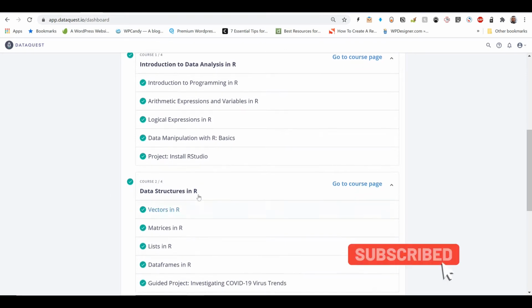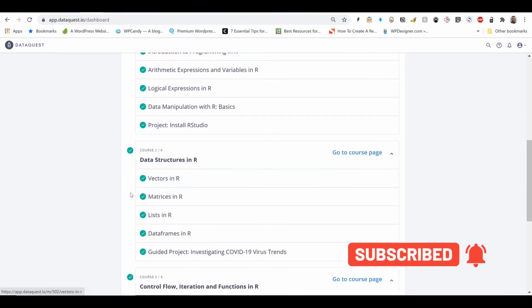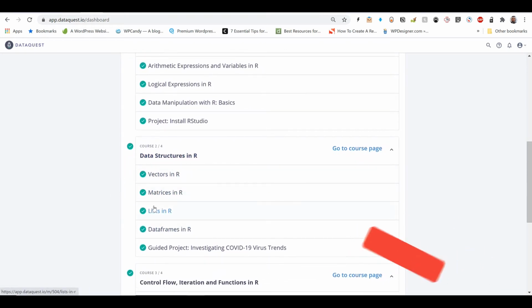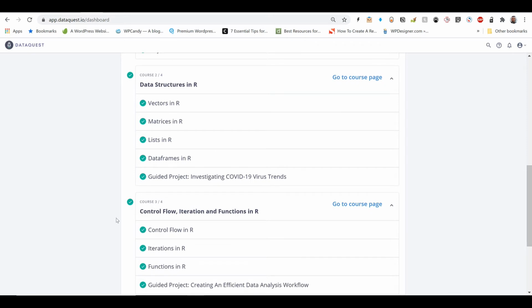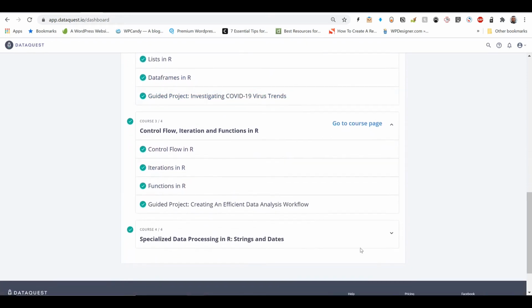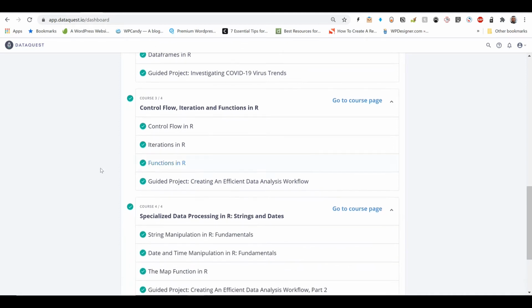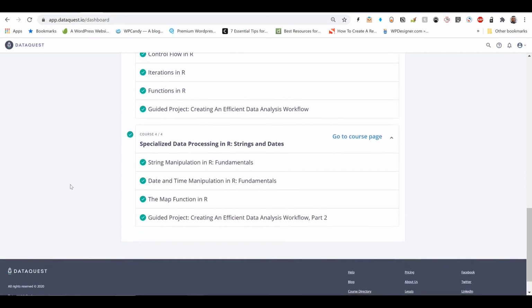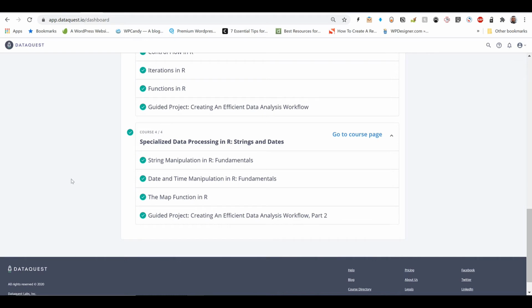And then it will start with data structure in R. Now, data structure is one of the main topics for data analysts and data scientists, because you'll learn about vectors, matrices, lists, and data frames. Basically, data structure is like how the data is stored in your PC. And then you have control flow, which is if statements, loops, and all the stuff, the basic stuff for any programming language. R is not a programming language, it's a statistical language. Basically, it's used for statistics, and most academics use it for statistical analysis and survey analysis and stuff like this.